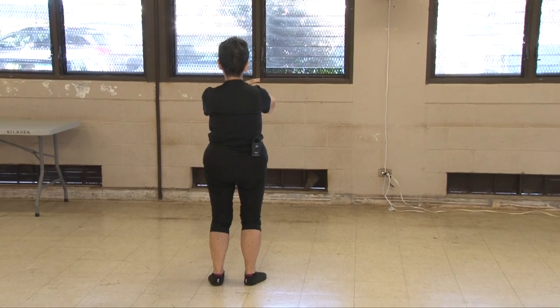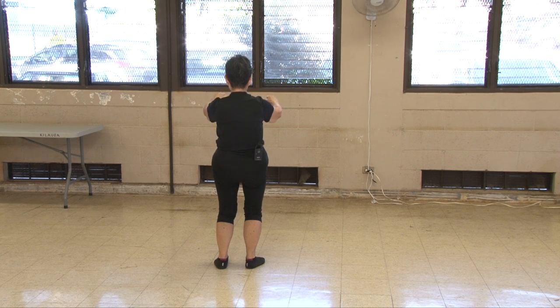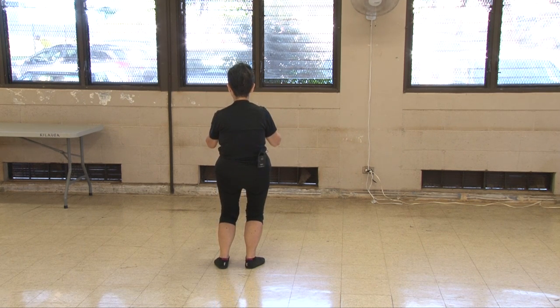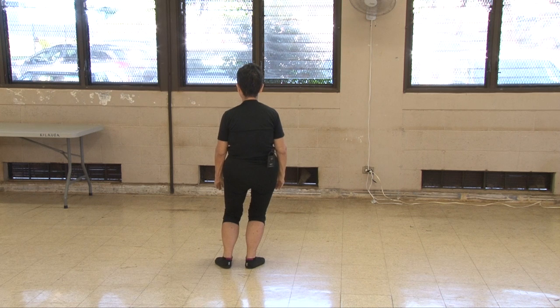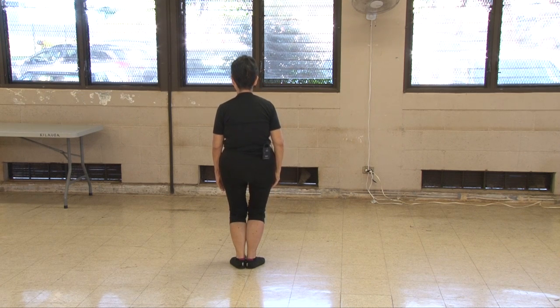Push out with the core of your left. Separate shoulder width. Drop your shoulders. Everything falls in place as you flex your knees, gravity taking care of the rest. Up on your heel, off the ground, toe down, heel down.